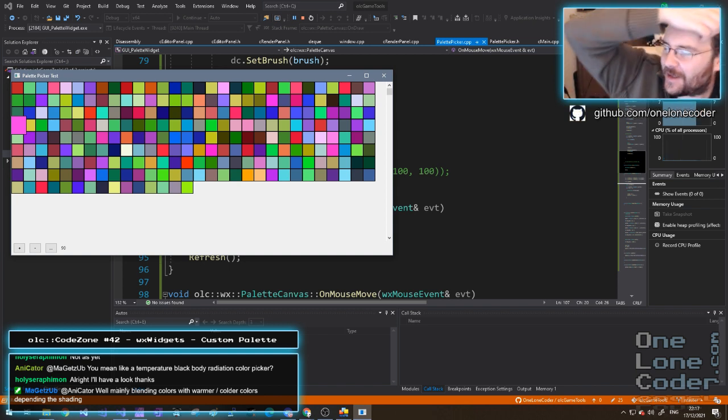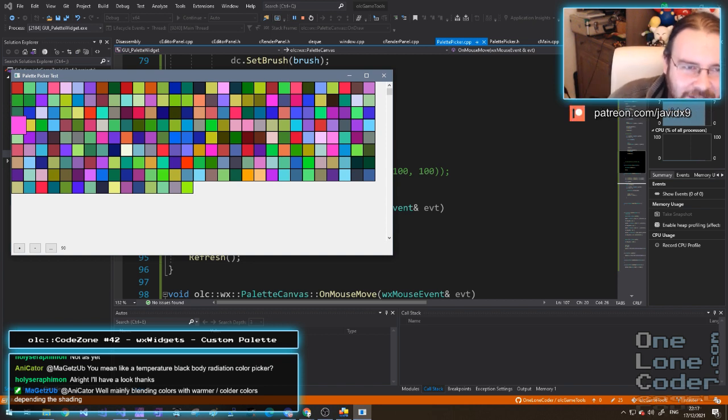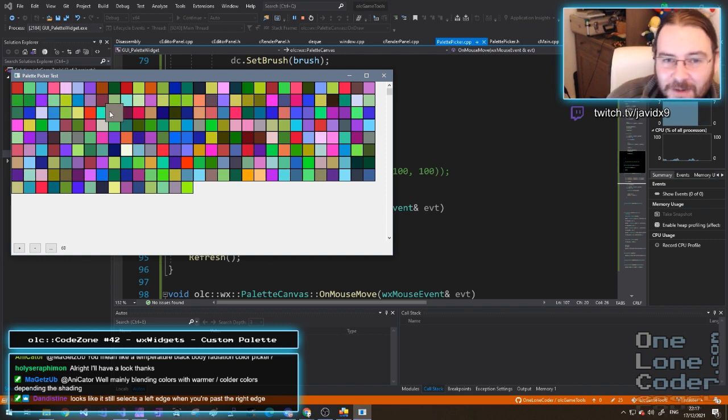Well, yeah, you see, Magetsu, even though I agree with you that in an art package that's a useful thing, this isn't necessarily an art package. These are going to be colours representing all sorts of different structures within the environment. Sometimes they will be colours of polygons, but they could also have other meanings, such as this is a high friction area or this is a no-go area. In which case, it makes no sense to have them shaded in a particular order.